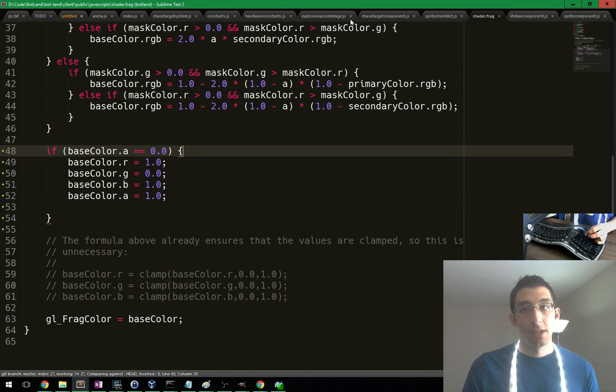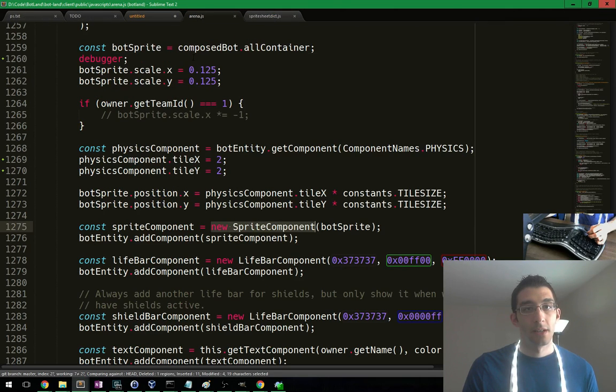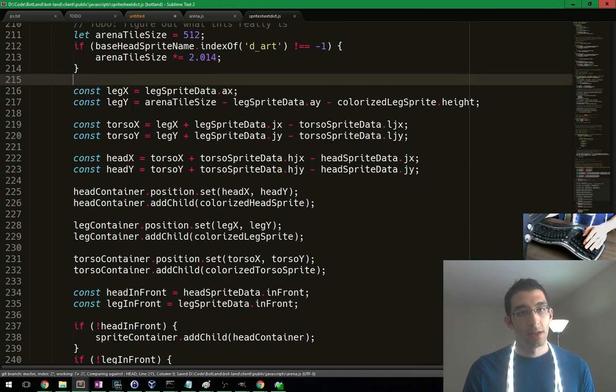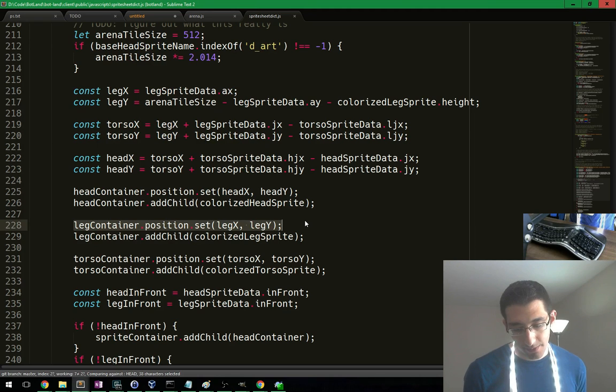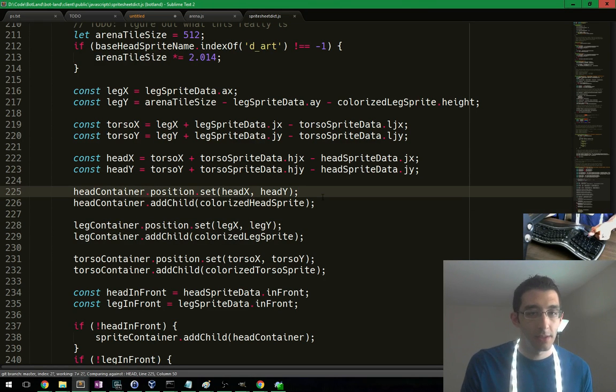Whereas if I store that in the sprite itself, alright, well let's try it out. So we start here. Let's close out of the rest of these things. Leg X and leg Y. So we have these positions. We want to make this such that the head always ends up with an offset of 0, 0. So everything would just work down from there. So this is just a sort of dependency.